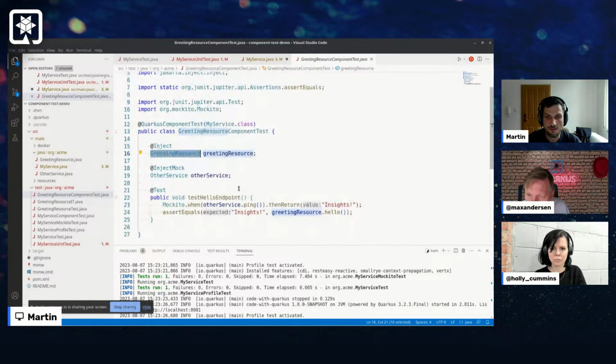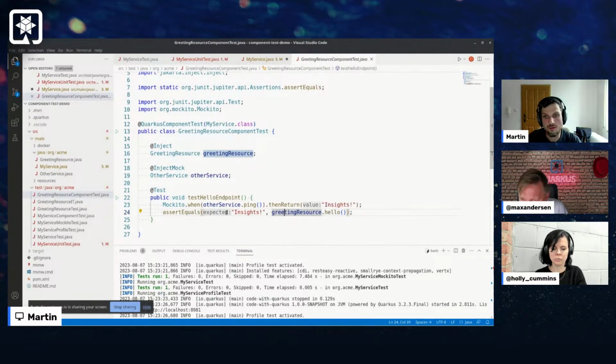So we have here a Quarkus component test that is going to test the greeting resource, which calls my service. It behaves basically in the same way, except that here you need to call the endpoint methods, the resource methods, manually. And of course, you would need to supply the instances of the JAX-RS objects that are injected there, for example query parameters and so on.